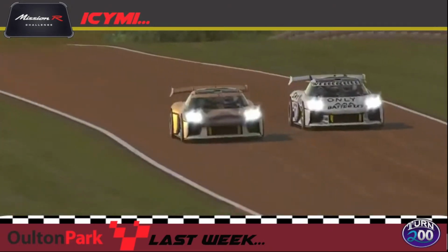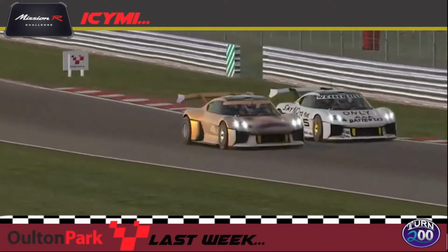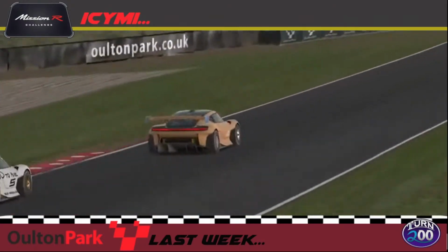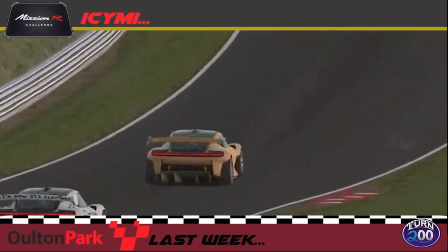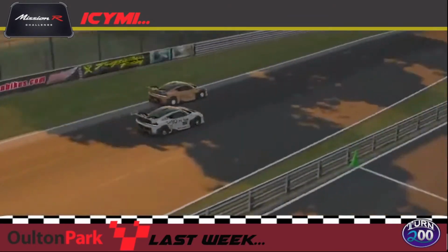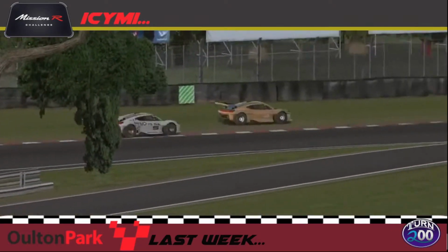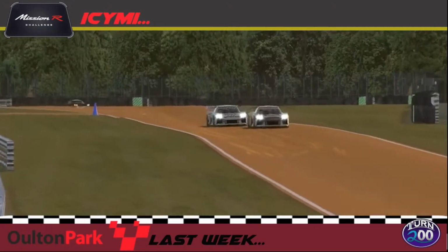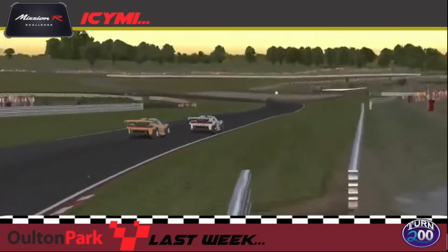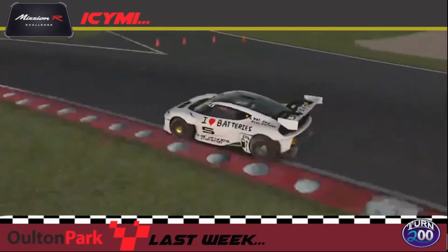Grenon looking to pass Hayward here. Looked like a little bit of contact. A tough place to try and pull out to make a pass there around the outside of turn 12. Here goes Grenon. I thought had a run. Is going to look to the inside. Oh! Not much room there. Oh, no! Oh! Hayward over the runoff. There is some brown runoff over there, but Hayward went over it, and now Grenon is through to third.